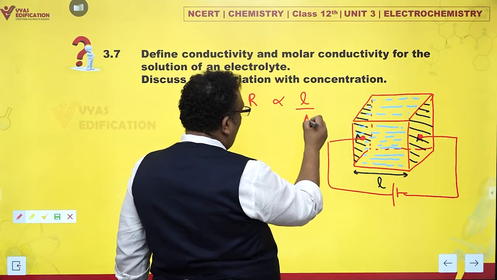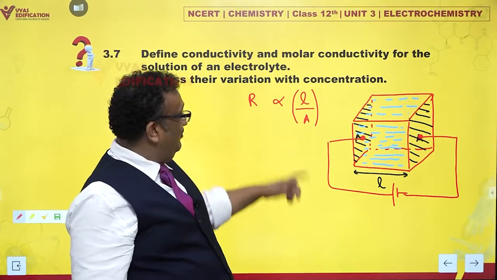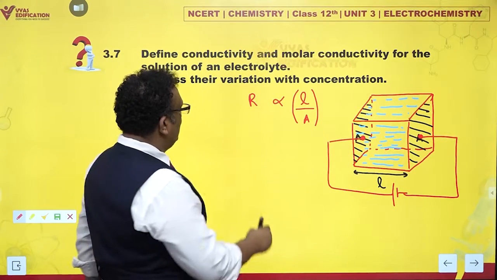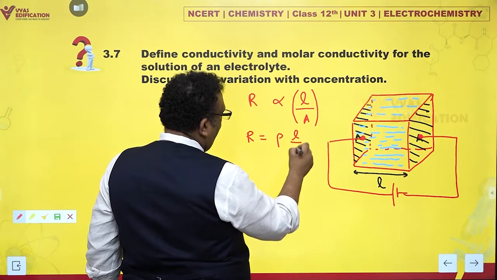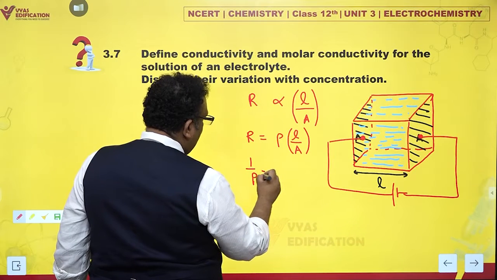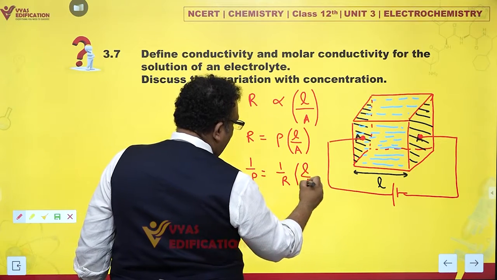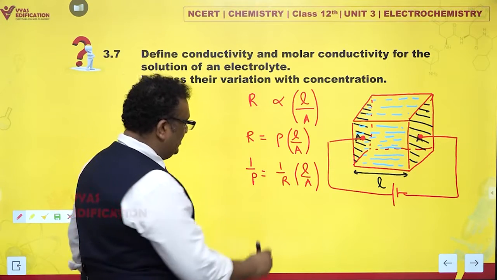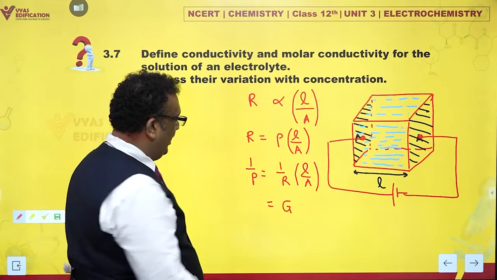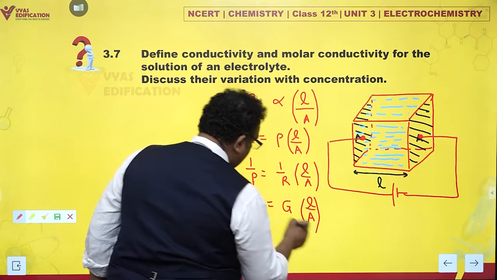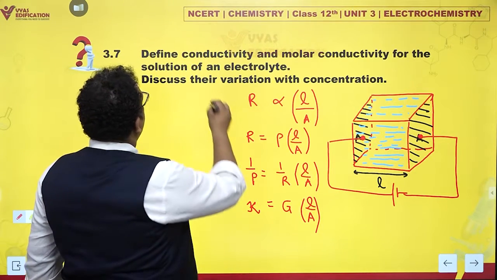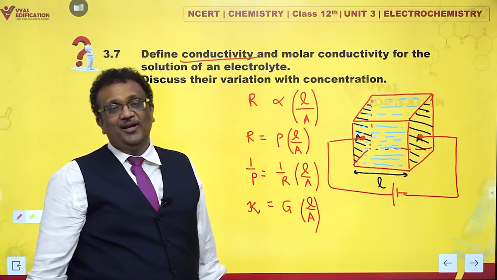And it is inversely proportional, by experiment we can find, to the area of cross section, which in this case is the area of cross section here. So we say R is equal to rho L by A. This is what physics people used to say. In chemistry, we just take 1 by rho is 1 by R times L by A. R is resistance, so the reciprocal of R is defined as G, which is conductance. L by A is called, of course, the cell constant, and 1 by rho is denoted by a Greek letter kappa, and kappa is called specific conductance or conductivity.